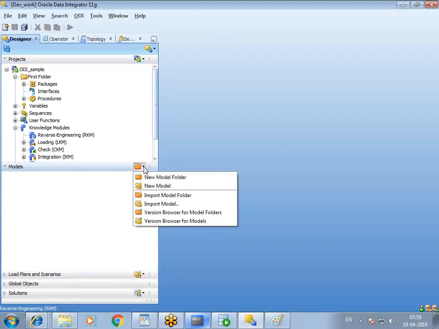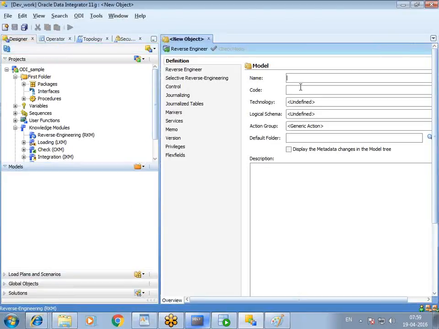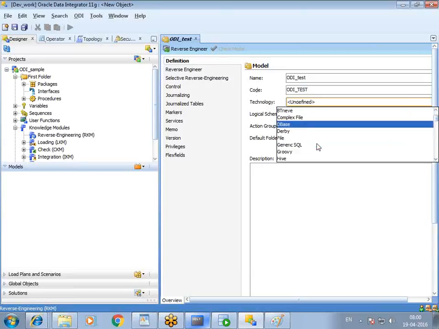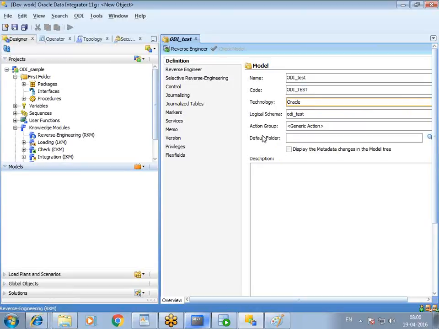See, I will show you here. Listen carefully to this, Viresh. You will understand the entire topology and how it works. I am creating a new model, like ODI underscore test. See here, the code ODI automatically it will take. See technology: what is your database, from which database you are taking it? This is Oracle.